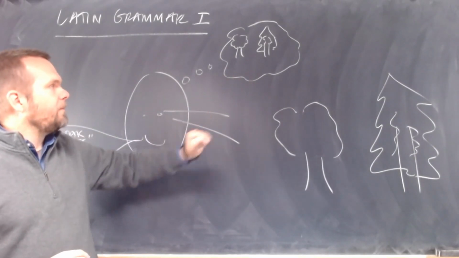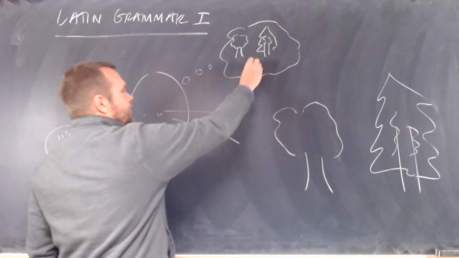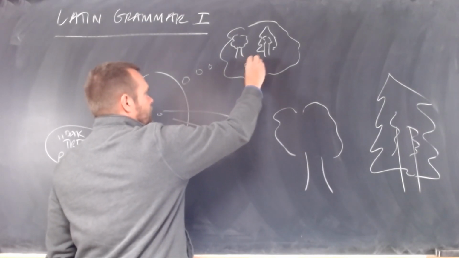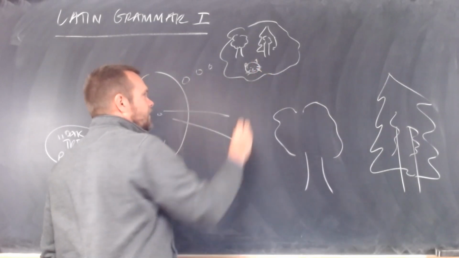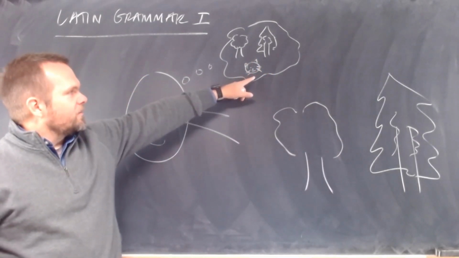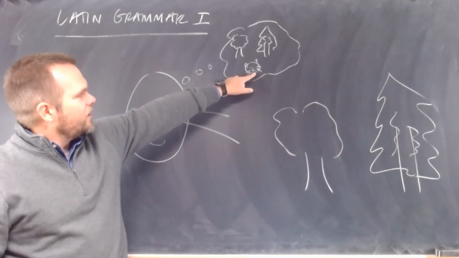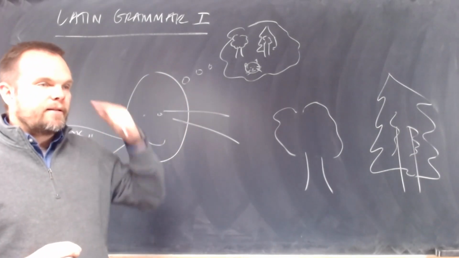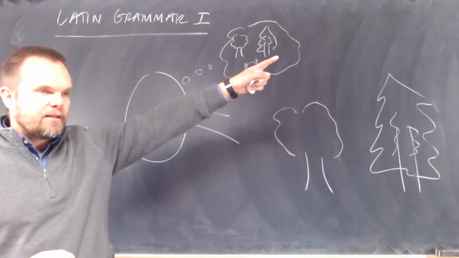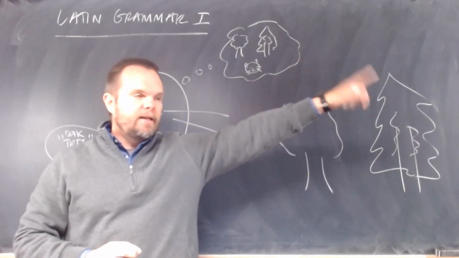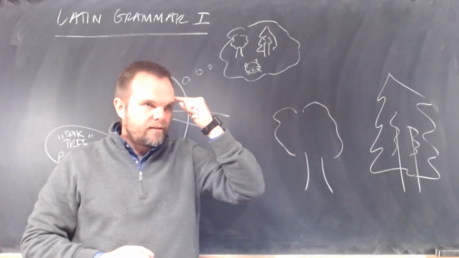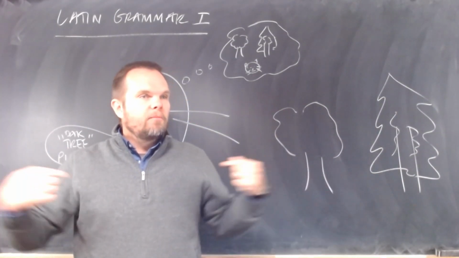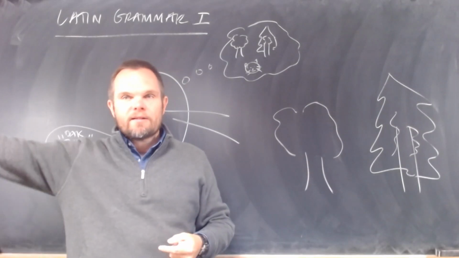So even though I may have an image of a cat, and I'm not going to draw a good cat, but there's my cat. Looks kind of like a pig with whiskers, but if that's my cat, and in my mind I have an image of a cat, and in the mind of a Chinese man living on the other side of the planet, he has an idea of a cat, we have two different names for cat. Mine is the English word, his is the Chinese word.